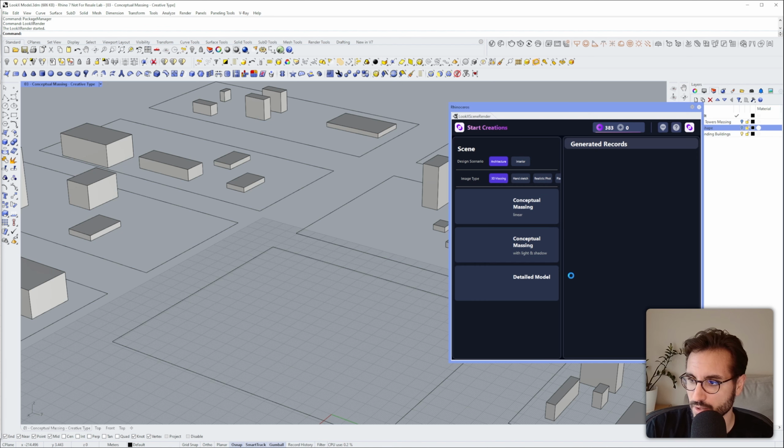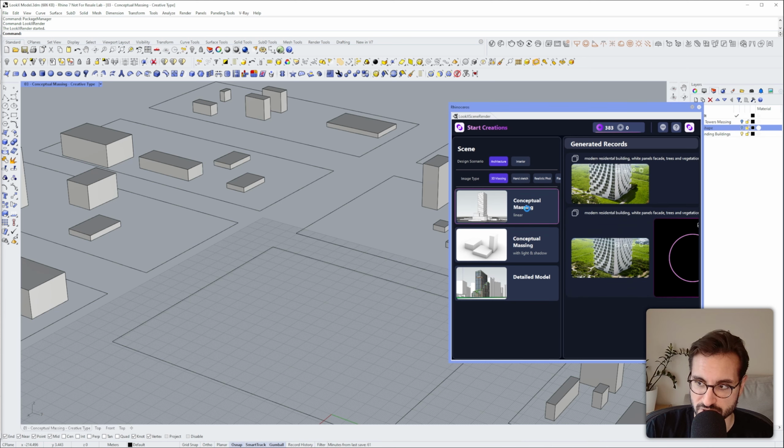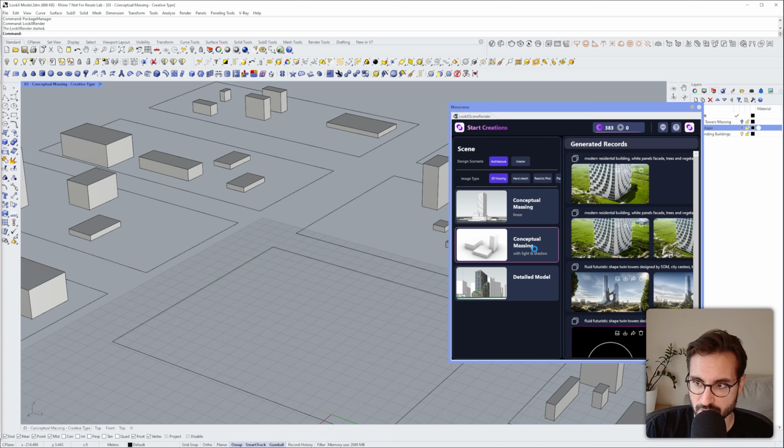All right. Once you sign in, you will get three different possibilities. We can use conceptual massing, conceptual massing with light and shadow, and detail model. So it depends on what kind of model you have. We'll start with the conceptual massing.